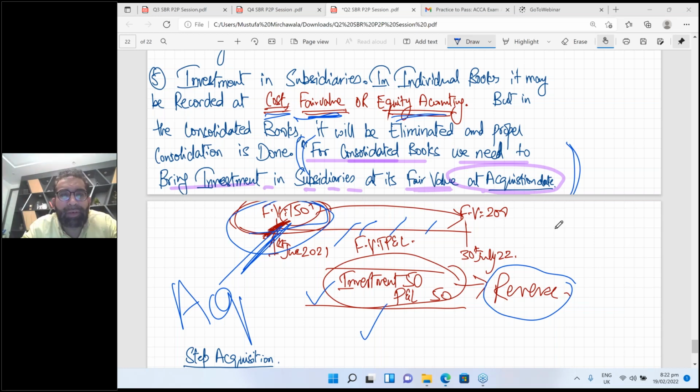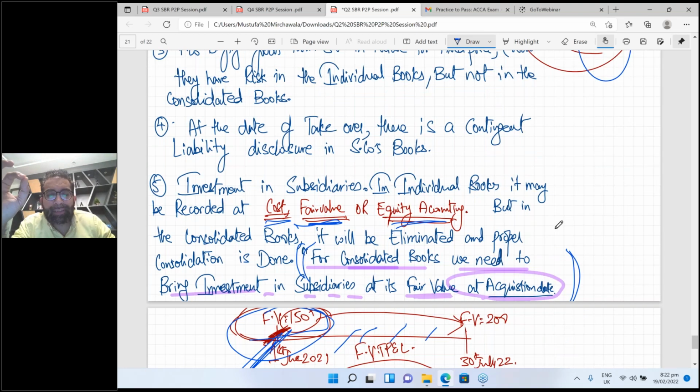Point four is about F7. Listen, very simple. When the parent company acquires a subsidiary company, and there is a case on the subsidiary company, but the chances of outflow are only 30%, then in the individual books we will apply IAS 37, and IAS 37 says whenever the chances of outflow are less than 50%, you just need to make disclosure. So in the individual books, you will be making only disclosure, and this will be given to you ready made.